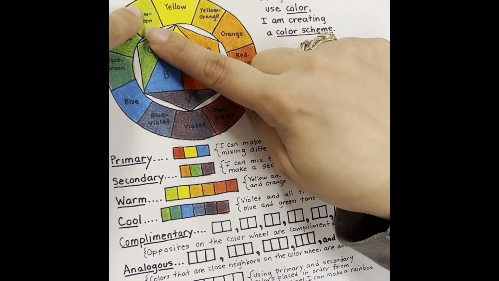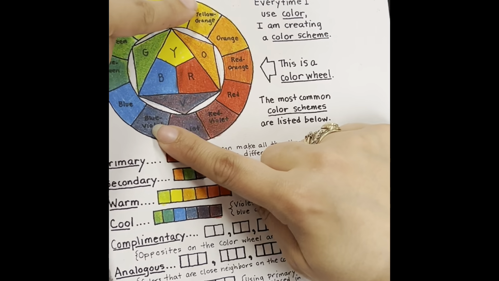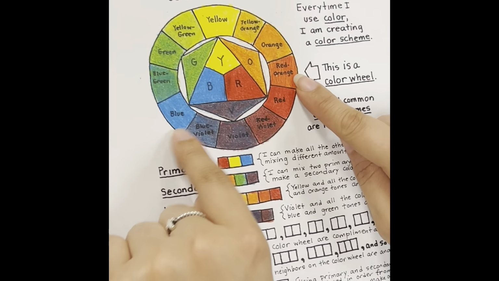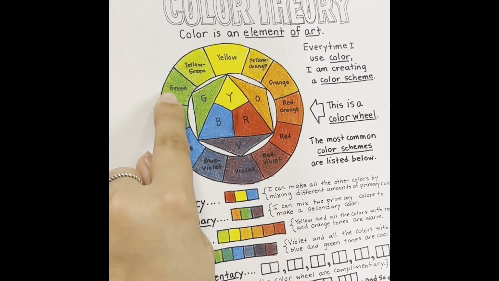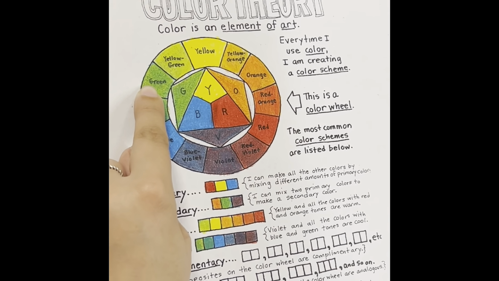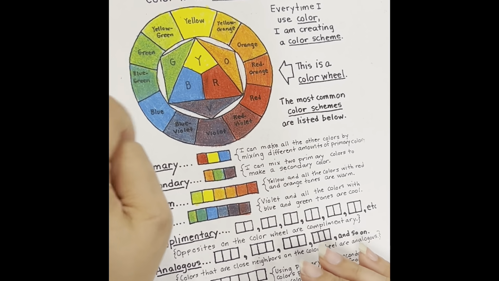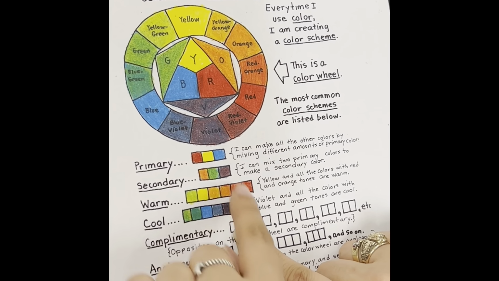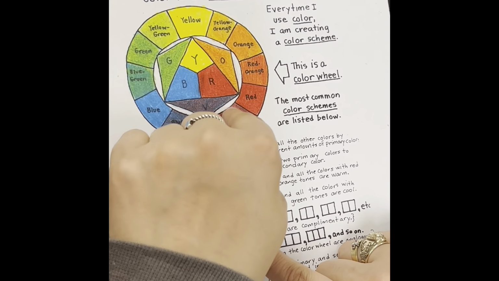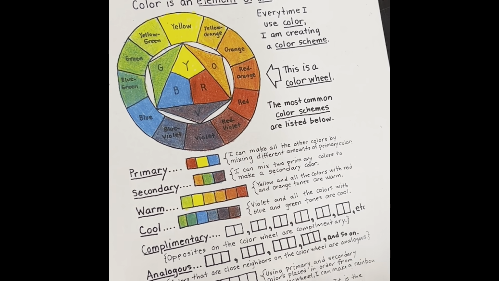So in these complementary boxes, every single color on the color wheel has its opposite. So if I go yellow-green, it's gonna be red-violet, yellow and violet, yellow-orange, blue-violet, orange and blue, red-orange and blue-green, and red and green. That should take us through all 6 of these pairs. So that's what I'm putting in each of these boxes, opposites. I'm gonna be starting at yellow-green and red-violet, the same order that I did for my warm. I'm gonna start with yellow-green, then go to yellow, yellow-orange, orange, and all of that, and I'm gonna put their opposites on the other side.